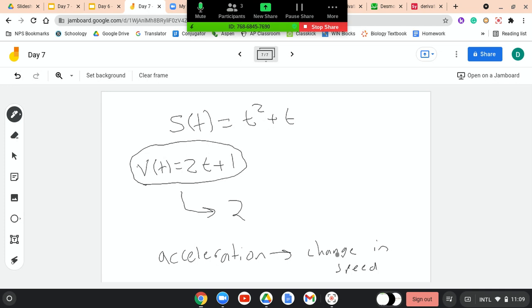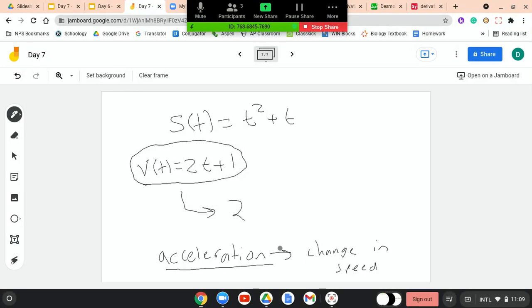If you're slowing down, we would still just call that an acceleration because your speed is changing. If you're driving a car, you might say you're decelerating, right? But in math, we just say acceleration is a change in your speed or velocity. So it doesn't matter if you're speeding up or slowing down, it's still an acceleration because your speed is changing.